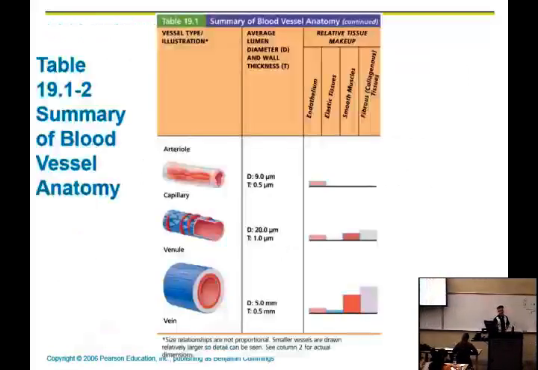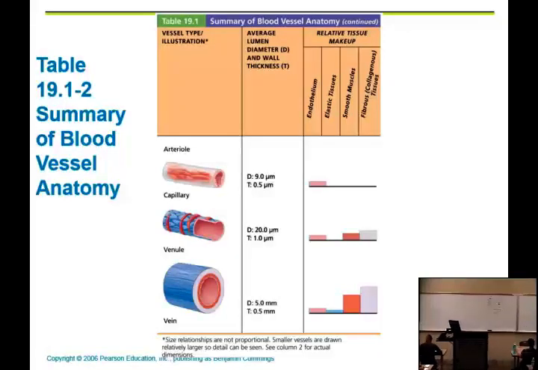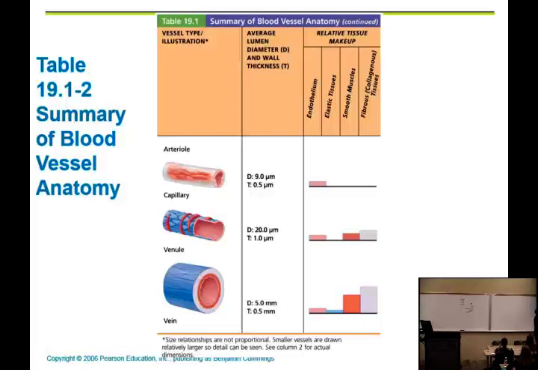So definitely look at the textbook and utilize the figures that they have there. That helps you to compare these different types of blood vessels. We already did it when we were looking at different types of arteries. This is the second half, so this is table 19.1 in the new book that shows you the structure, and the structure is going to help give rise to the function, right?